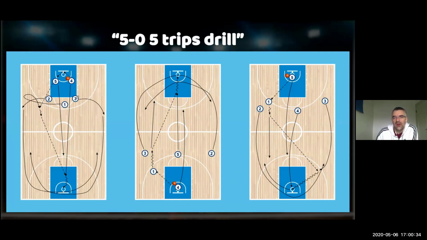Players 2 and 3, our wings, run wide. Player 4, who had the first ball and made the pass to player 5 over the backboard, starts running all the way as a rim man, and player 5 runs as a trailer. Player 5 should always run up to the 3-point line.